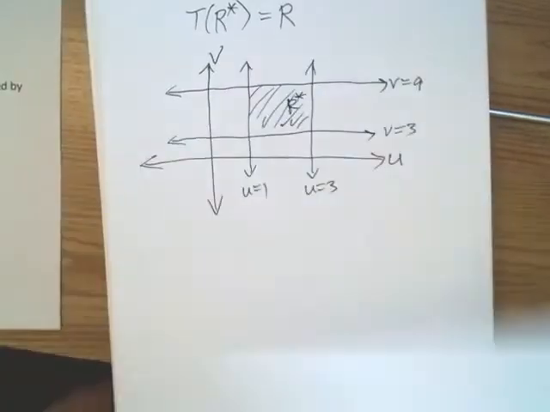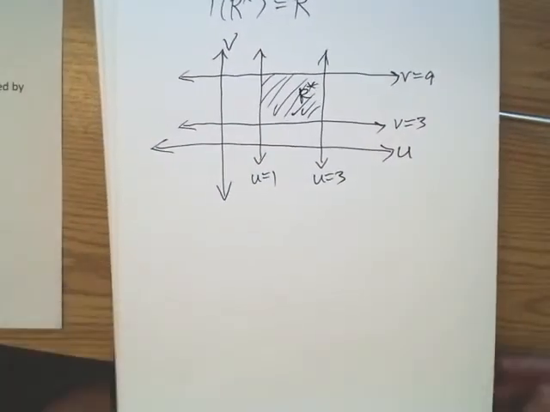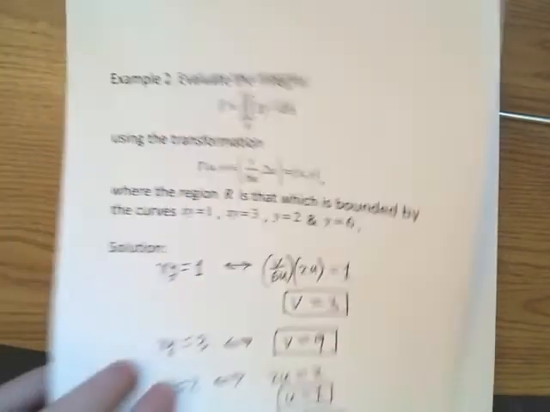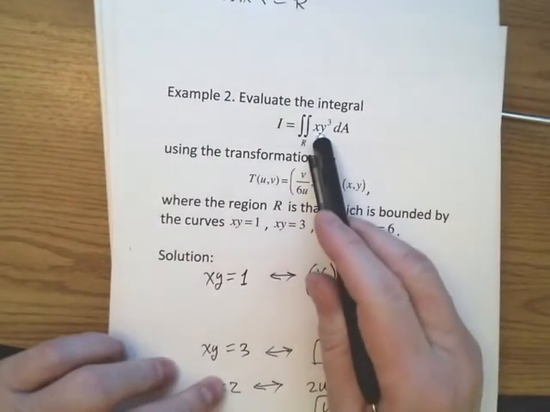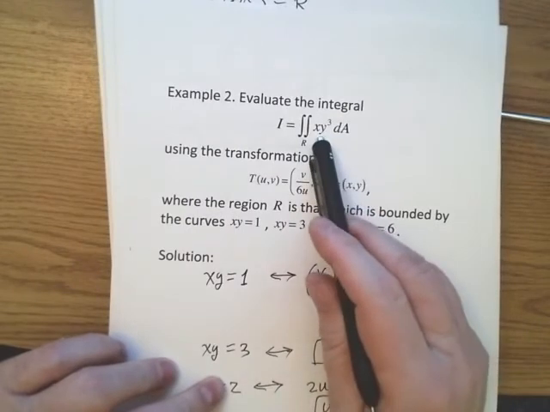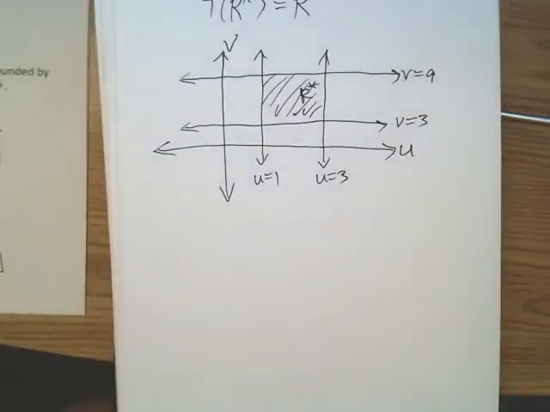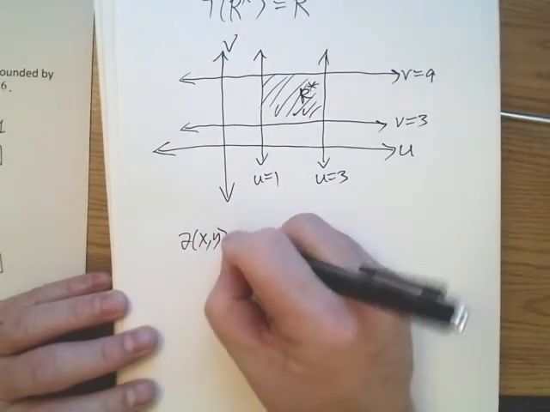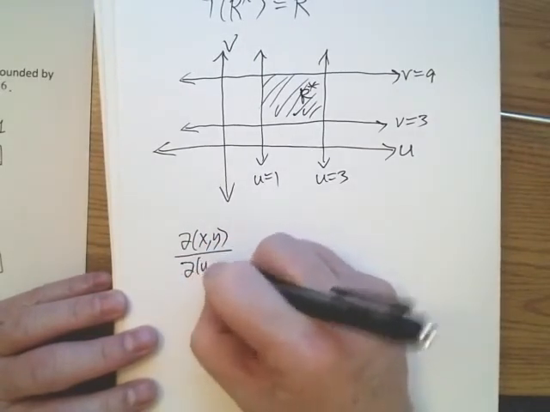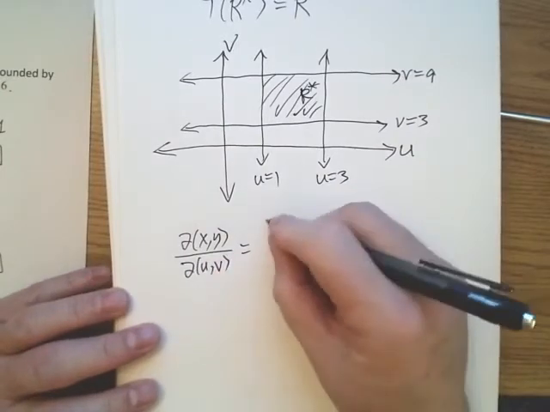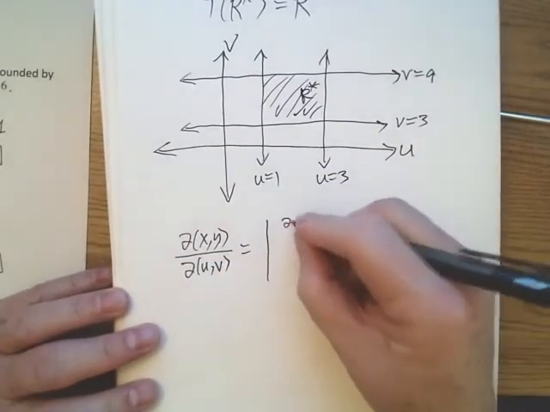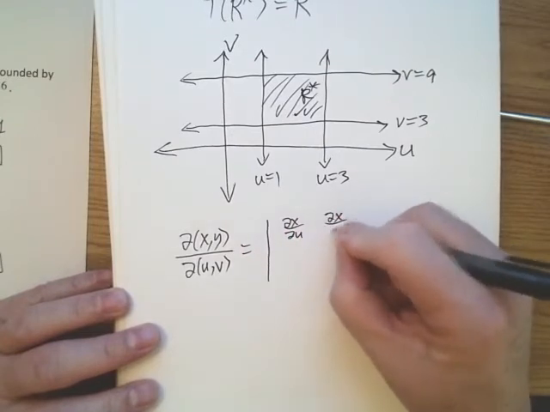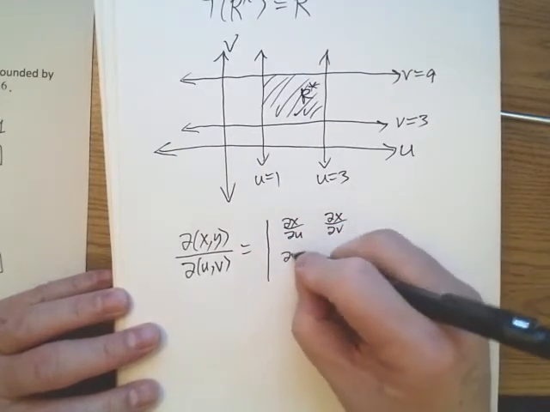Now, what do we need to do next? The next thing you want to do before setting up your integral, rewriting this in terms of u and v, is remember that I need the absolute value of the Jacobian, right? So let's go ahead and do this. What's the Jacobian for this particular problem? Maybe I should review this and write it explicitly. We did this in the previous problem.